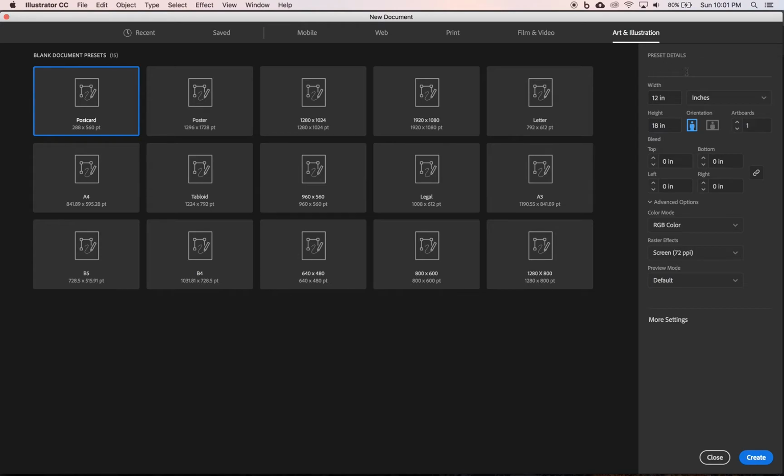Actually, you want to name it your period number, underscore, last name first initial, and then the name of the project, which is Zentangle. So your period, so P1 if you're in first period, underscore last name first initial, underscore the name of the project, Zentangle, 12 inches by 18 inches, and click create.